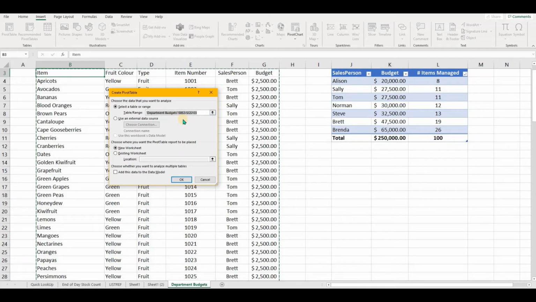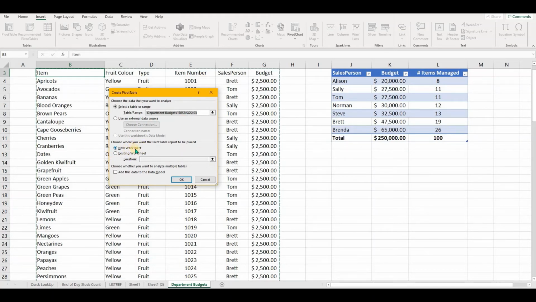which means as you expand the table, the data is automatically pulled into the range. Now, for the sake of this, we're going to say, no, we are not going to increase more than 100 items on our list. So we're literally just going to use this range. If you are working with data which is just a one-off, which means it's just the data that you've got, then that's fine to use it like that as well.